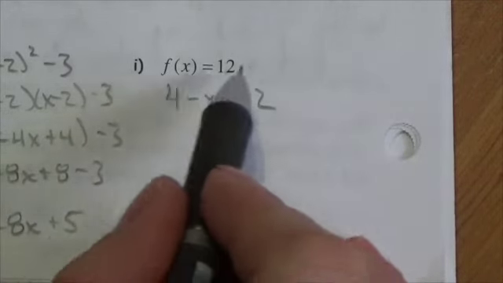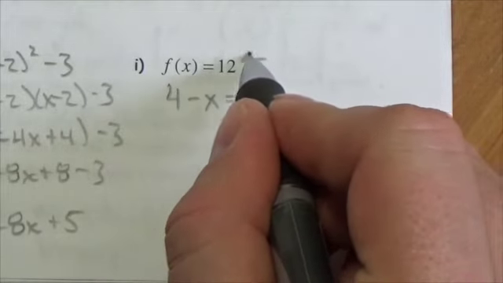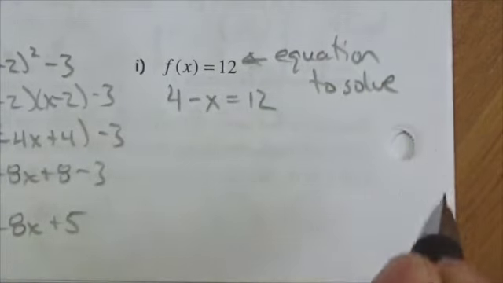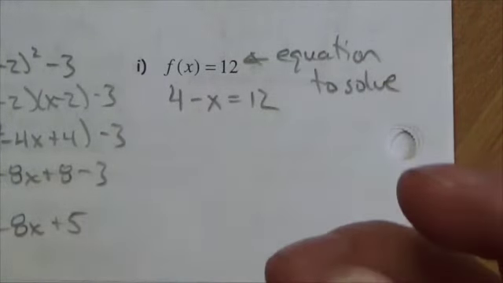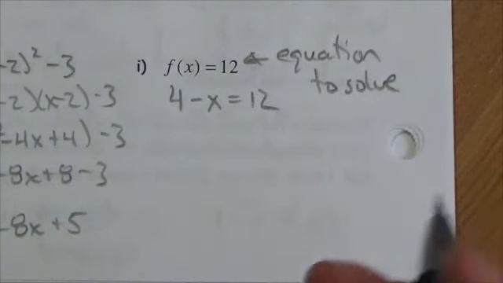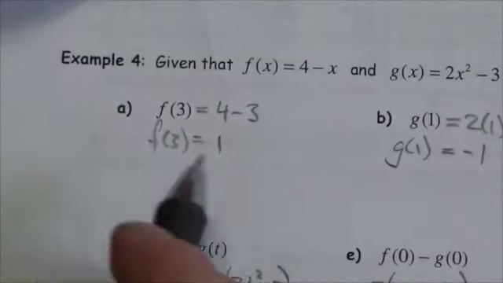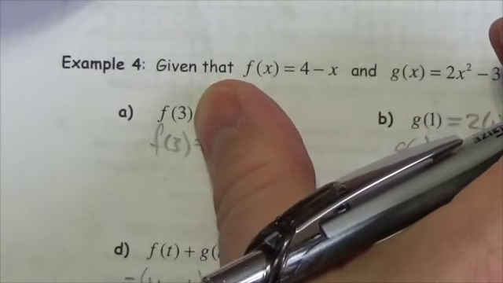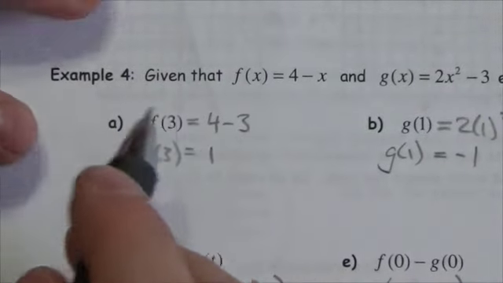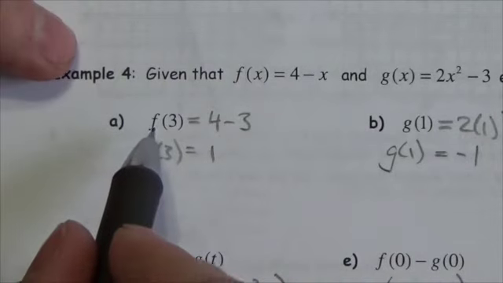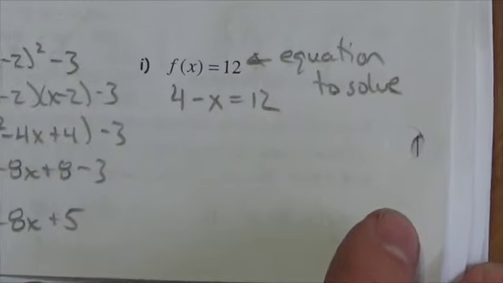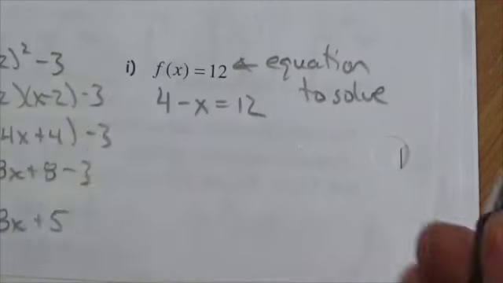So when it's written like this, it is an equation to solve. The function notation is so powerful, it's so interesting. As soon as you set the function equal to something, that's an equation you've got to solve. Up here, for example, f of 3 is not an equation to solve. If you know what the independent variable is, this is just an expression to evaluate. I just want to know, what is f of 3? What does it equal? But if I tell you that f of x is 12, then the unknown is the x. I have to solve for it.